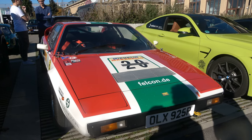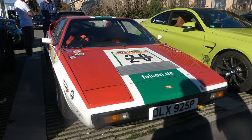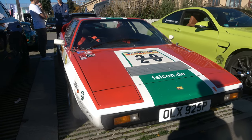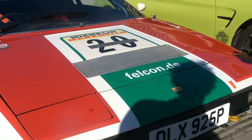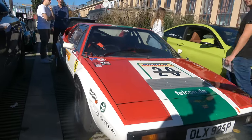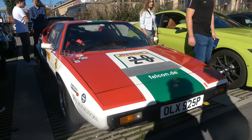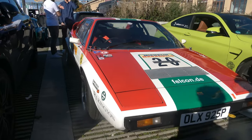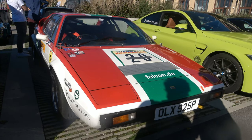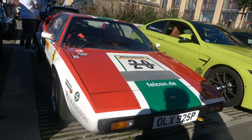And I drove classic endurance racing with this, and I hold this in the old condition. The car is not restored. That's important for me. I love this. Not everything is perfect. You can see cracks in the glass. But that's perfect. We drive racing with cars, we collect cars, but cars must not be perfect. So they have a lifetime, like you and me.